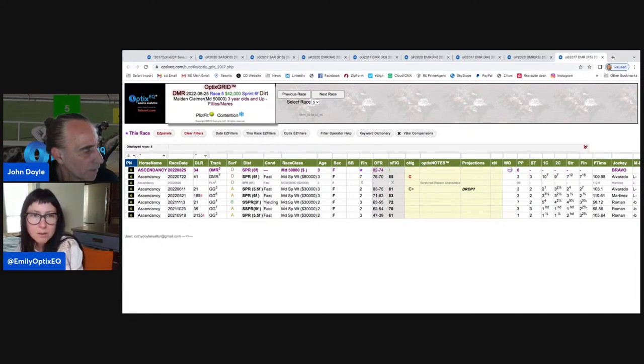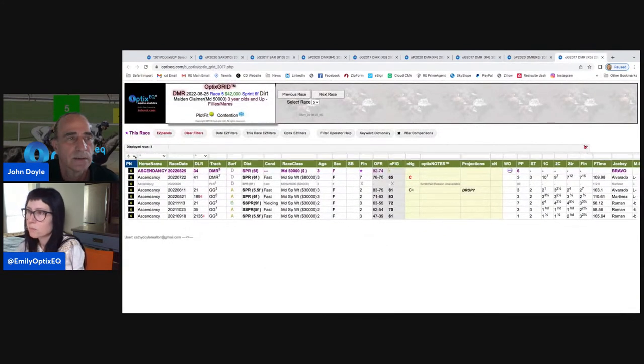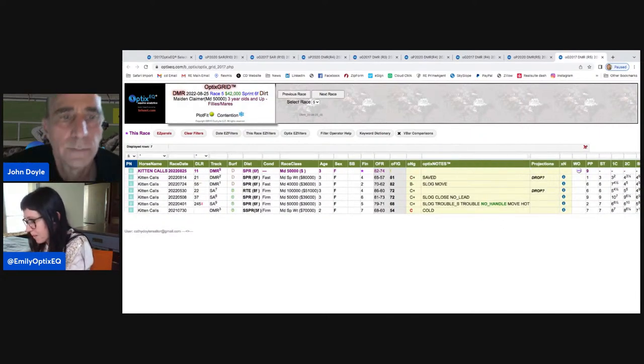Oh, and the other thing, the reason why I like the 3, I'm sorry to jump back to him, is that he's got kind of an improved workout report too. You know, he's kind of on the improve. So if we go to the squares, 5 and 6, let's look at the 9, because that's the other square. Oh, yeah, the nine is one that seems very logical. Maybe the most likely winner is the 9.